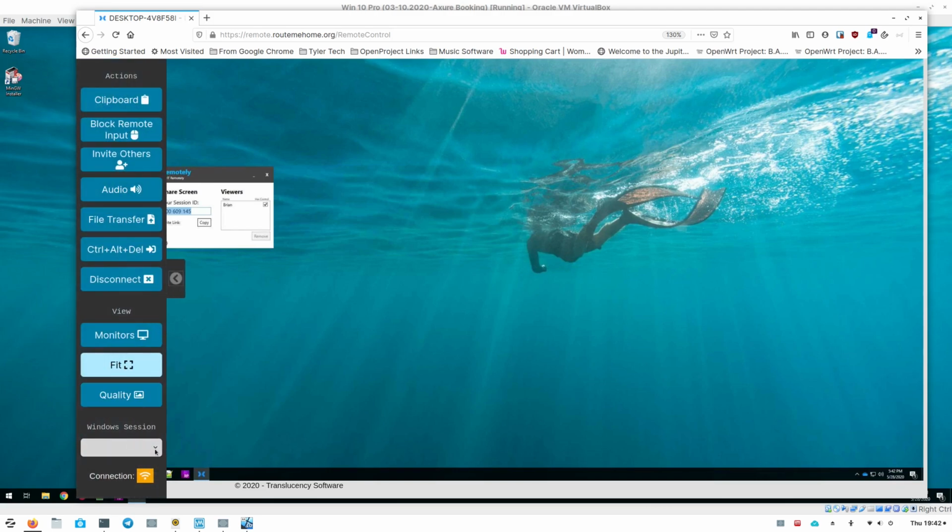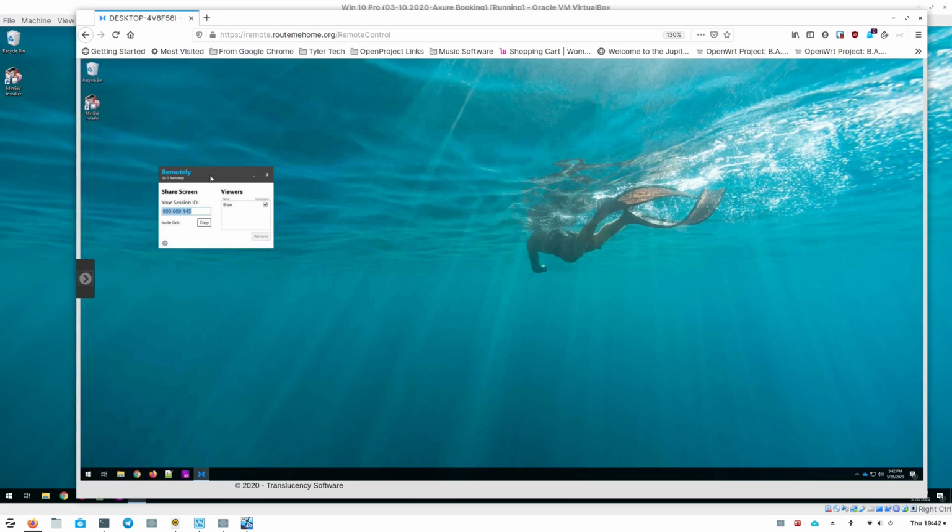And then down here, Windows session. So again, you can change what session you're looking at, and then it gives you connection information. So this one says that I'm actually relayed, which you'd expect. So just different information. But there's the control panel. There, I'm controlling a remote machine, and it's Windows, and I'm doing it from my Linux machine through a browser. And the server's running on Linux. You can run the server on Windows as well, but I'm running it on Linux on DigitalOcean.